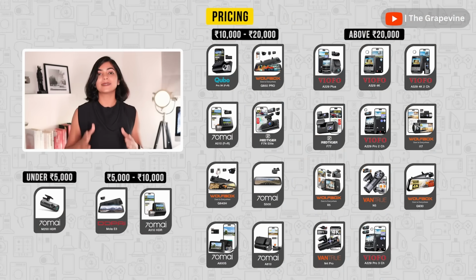As for the pricing, single channel dashcams are cheaper than dual or triple channel dashcams. Dashcams with higher resolution, Starvis 2 or supercapacitors naturally cost a lot more. So choose based on what you need. There's no need to overpay for features you don't use regularly.